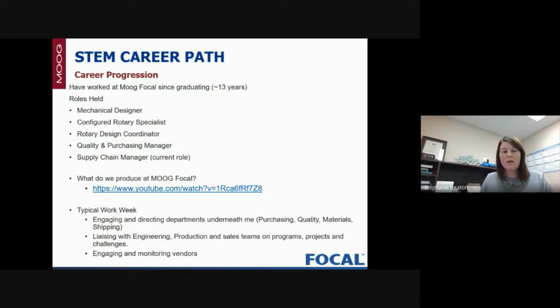And we build products that allow you to transfer electricity, fiber optic signals, or fluid through a rotating interface. So you think about if something's rotating and you've got a whole bunch of cables and cords running through it, they would all get bound up and rip and those sorts of things. So the slip ring allows us to transfer electricity through a rotating interface through the design that we have.